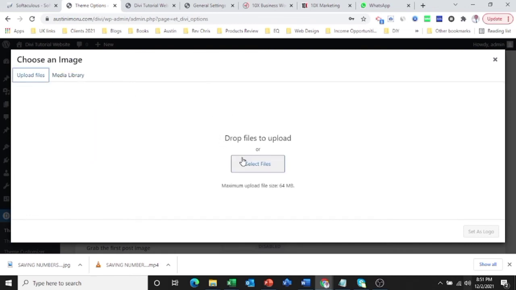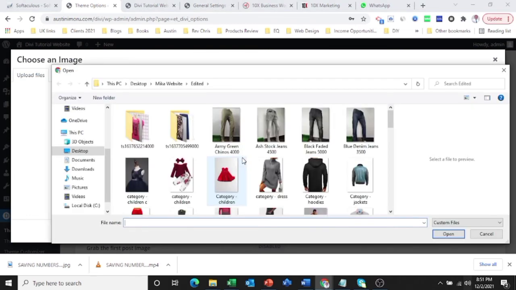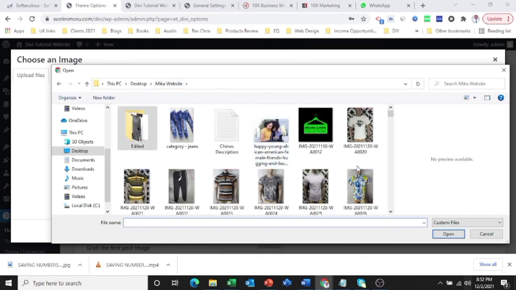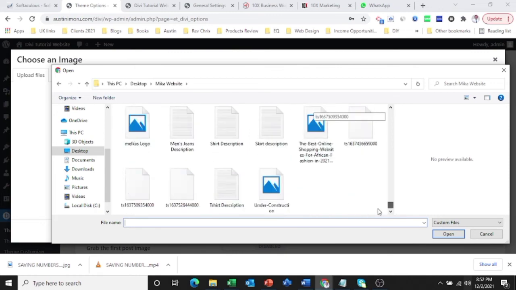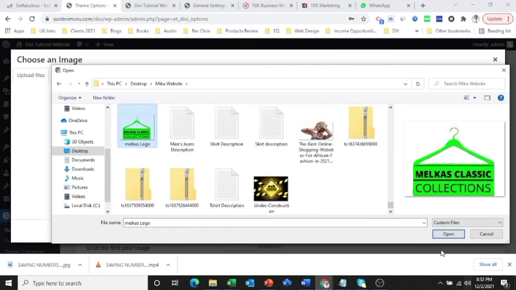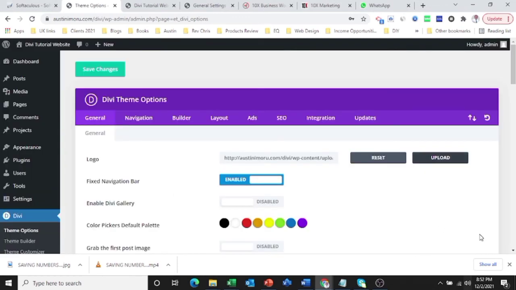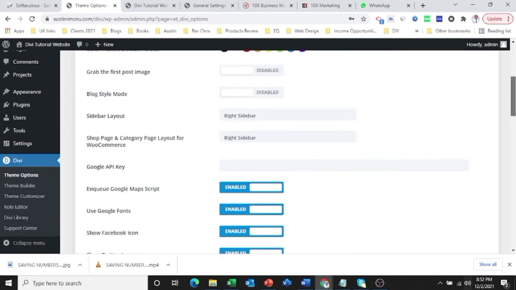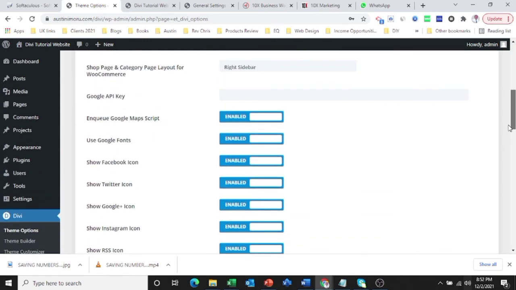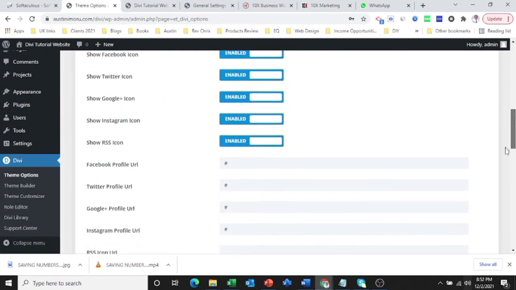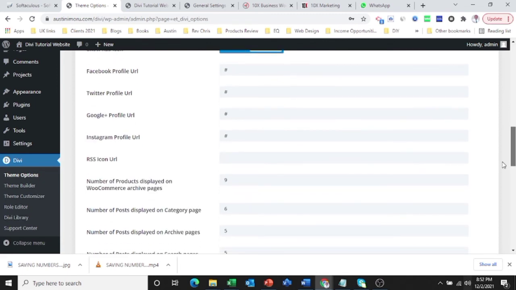Okay, let's just get the logo from another work I did some time ago. This logo is a PNG file, so it's transparent. All right, so if you're done with that, you click on save. Now it is saved. Let me just show you something before we go do our check. Now you can see all your social media. This is where you enter the social media URL so that your social media can begin to show properly.